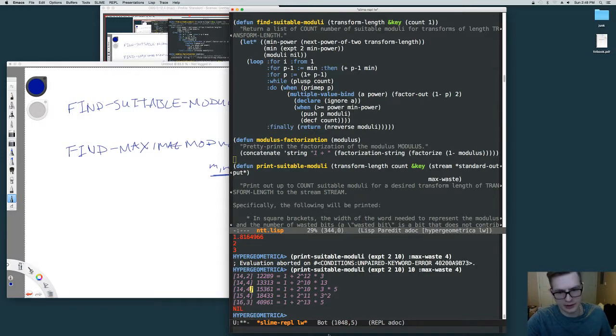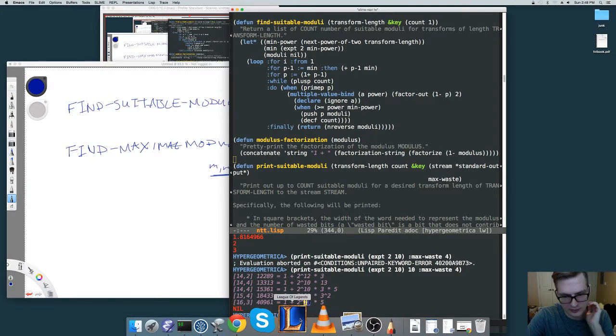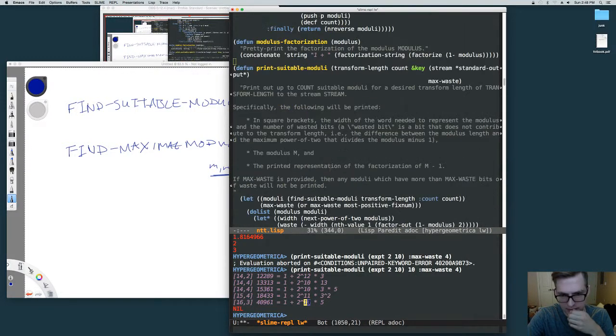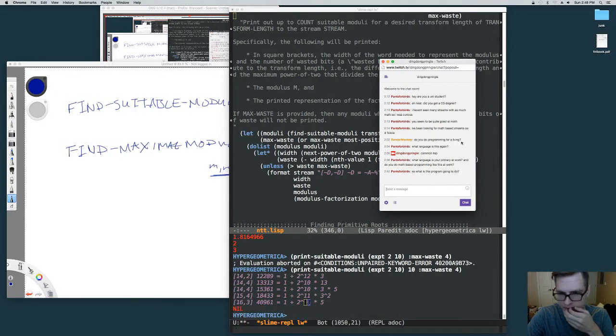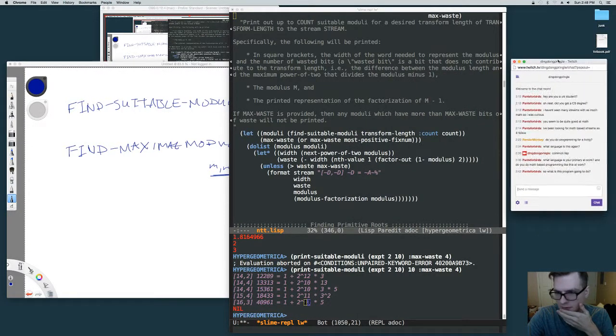What I want now is to find very large powers of 2 here, like this 2 to the 13, the largest that we can possibly find that fits in our word length. Let's do it manually first, and then let's see if we can write code to do it.